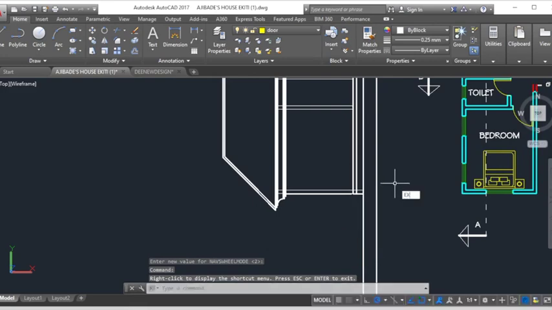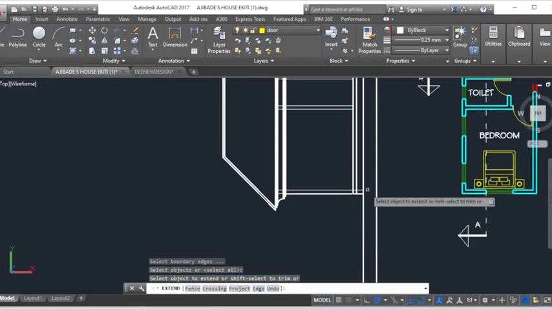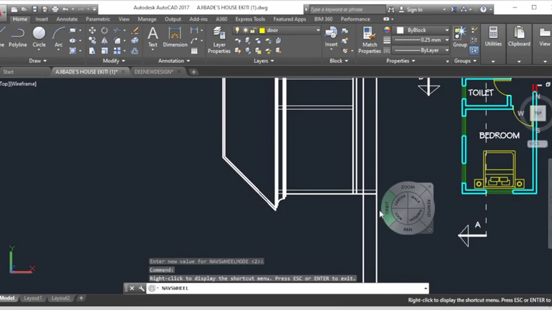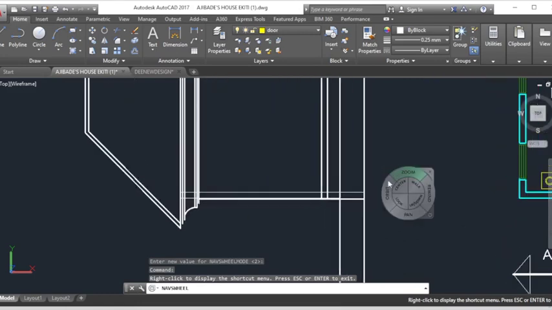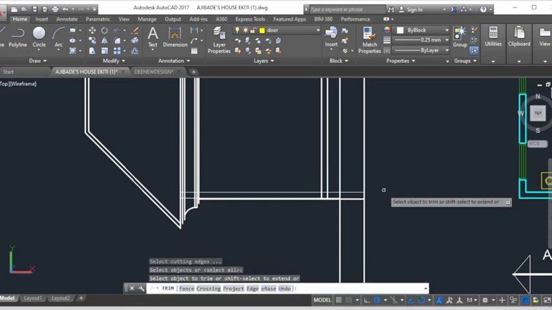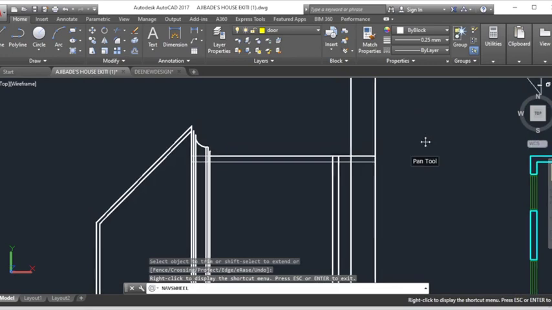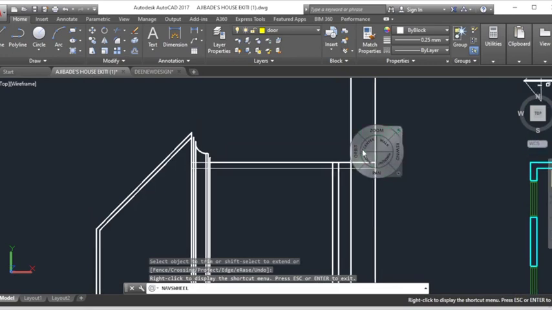So extend as EX, enter. So I'll just extend this. Yeah, so once that has been achieved, then yep, we are good to go. So mind you, we still have some little trimmings to do. TR, enter. We trim this line off, cutting across because it's just going all the way down. Then go to the other side as well. We'll trim this off.